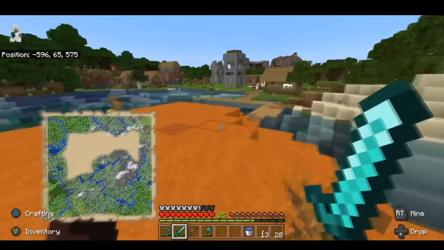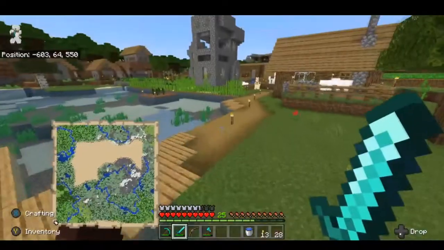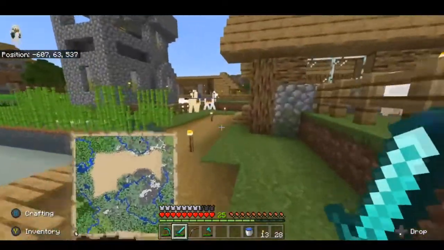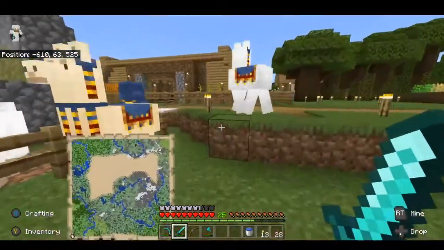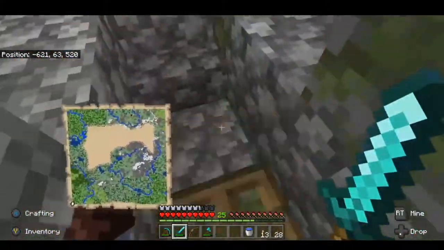Because I have actually crafted myself my Eyes of Ender already. We've done that. That's done. I can't remember exactly how many I've got. I think it's 20 I currently have. Which gives me 12 for the portal and 8 to find the place.